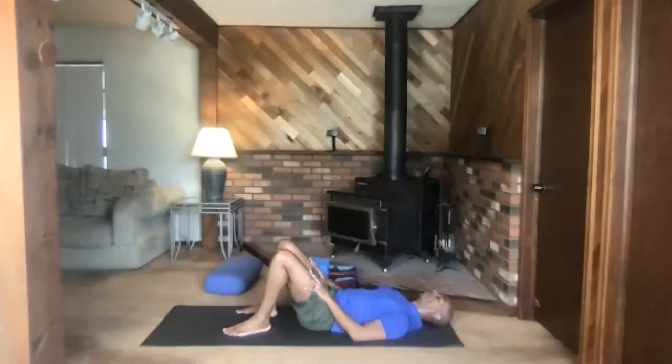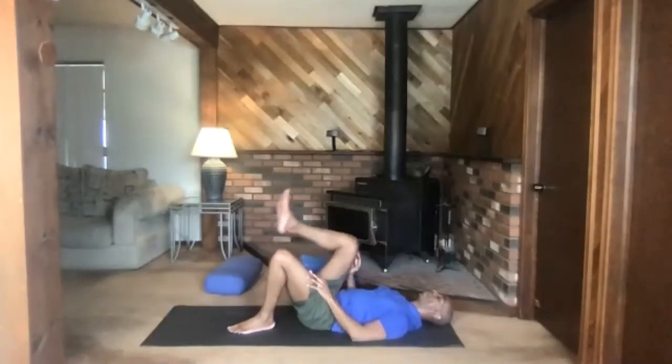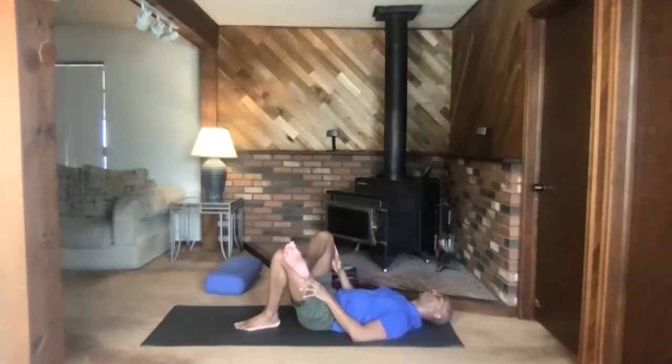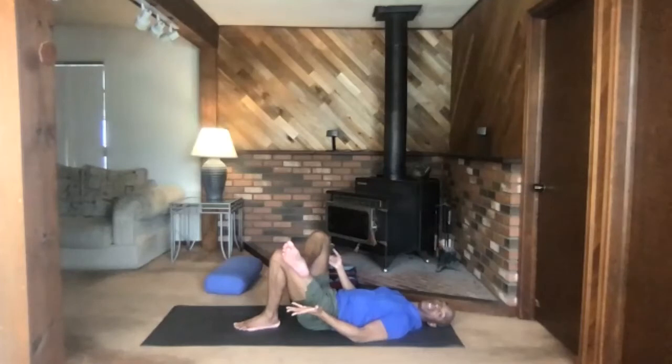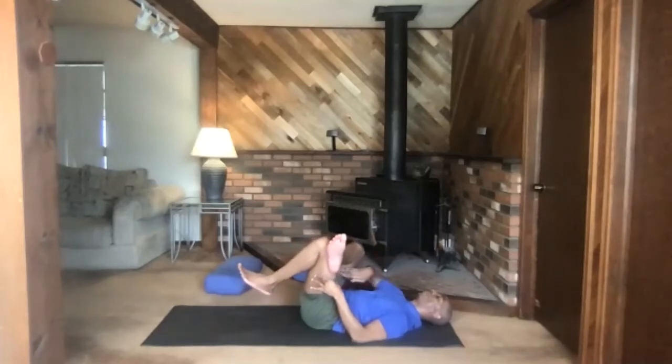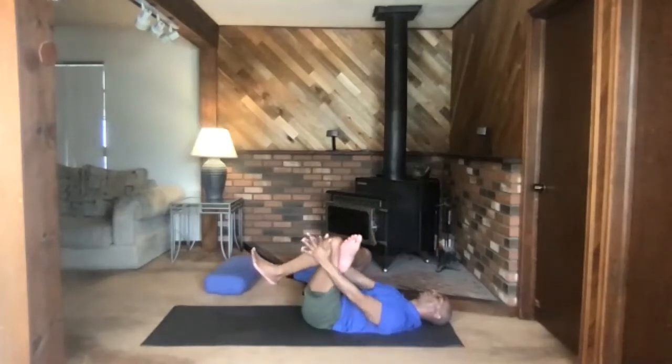And when you're ready, same thing, we'll cross right ankle over left thigh and being sure the right knee is pointing out towards the right side of the room. Check in with your body just to see if you do have sensation here. Even if you don't have a whole lot, but maybe just minimal sensation and you want to stay here, then stay here. If you need or want more, lift the left foot, draw the legs toward yourself, use your right hand and thread the needle right there, holding on to left shin or left hamstring.